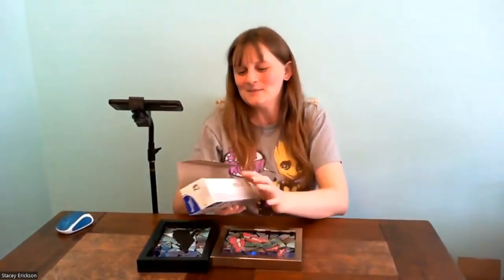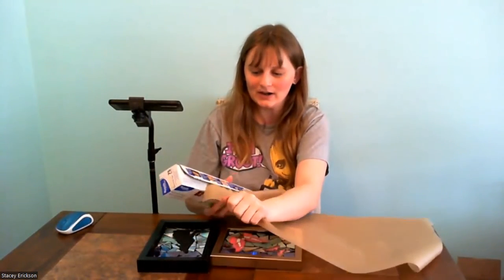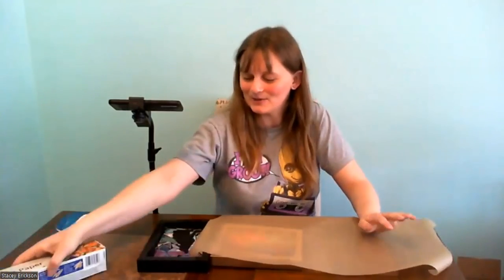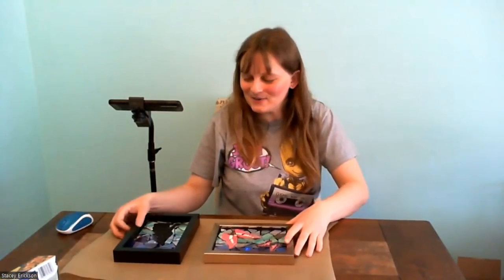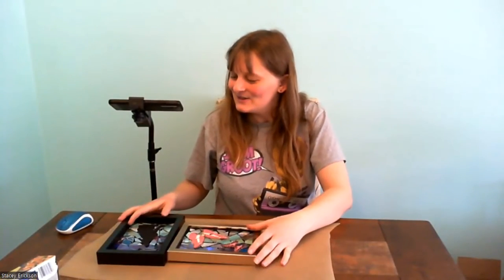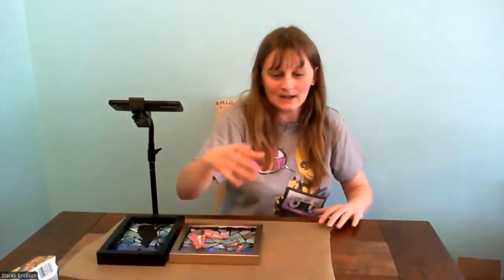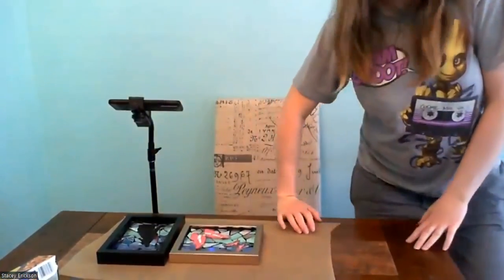Don't do that. I'm going to pull out some wax paper here, just to work on top of, because I don't have complete faith that I sealed these canvases off all the way. I don't want them leaking onto my table. That has happened more than enough. We're going to try to make sure that doesn't happen. There we go. Perfect. Going to go grab the resin and a container to mix it.